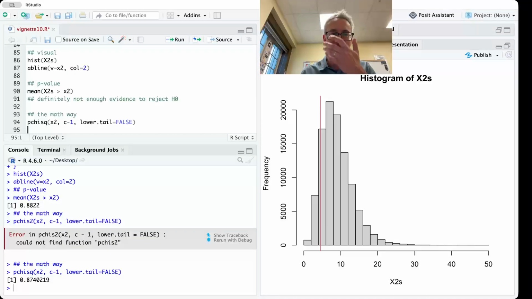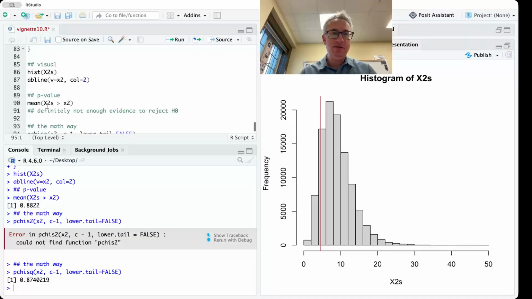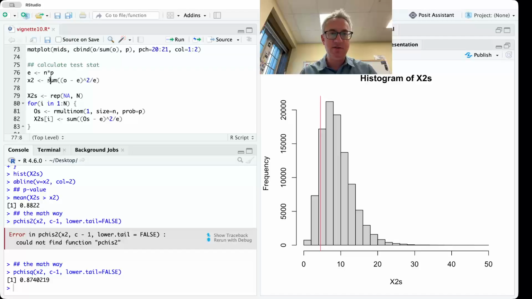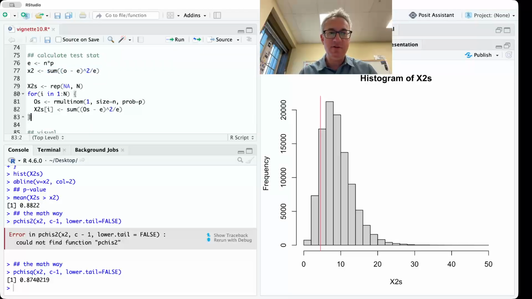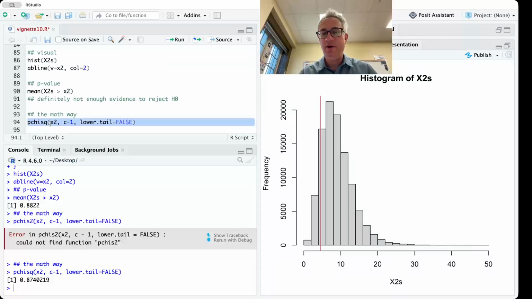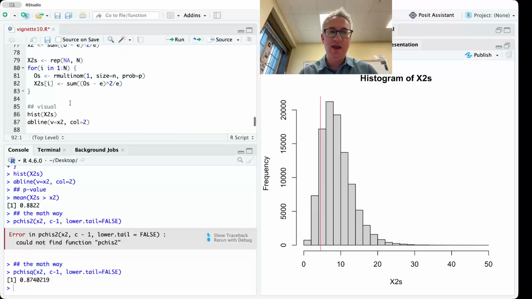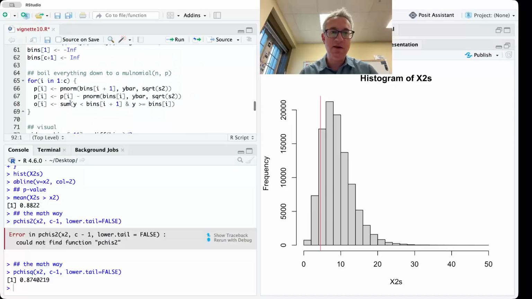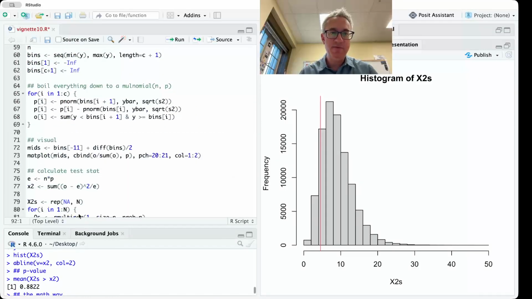So the hard part is definitely not calculating the test statistic. It's definitely not doing the simulation. This is one of the simplest simulations we've done, and it's definitely not doing it the math way. What's hard, if the categories aren't given to you immediately, is this part here.